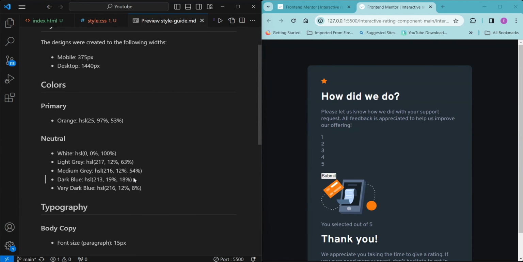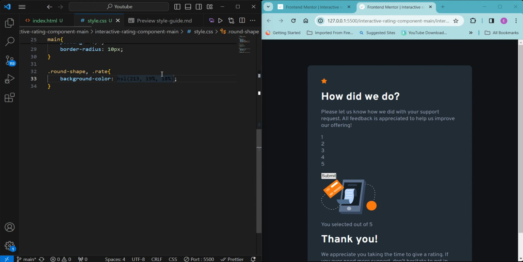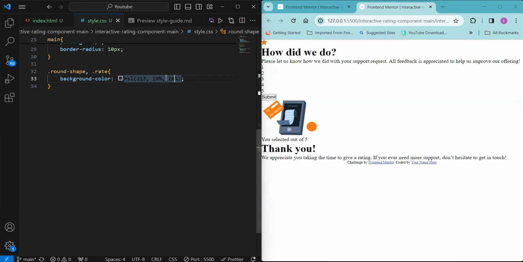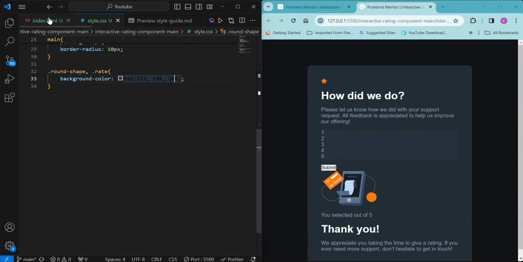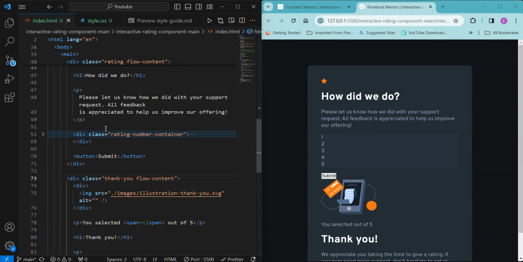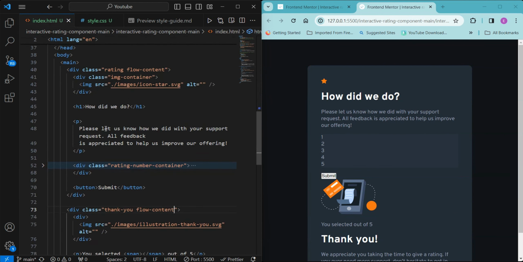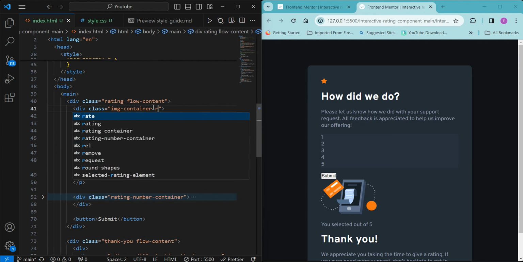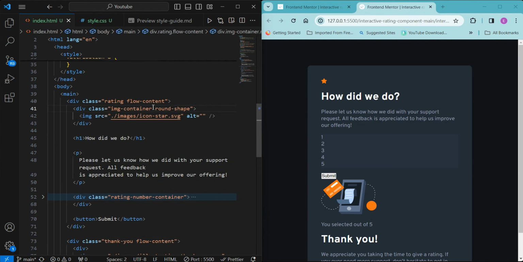I'm styling multiple properties. So it has a dark background color, I hope you noticed that, but not exactly this one. So I'm going to tweak the values a little bit to try and get something very similar to what I'm expecting. And yeah, I need to add it to the image container, the one that has the star icon.